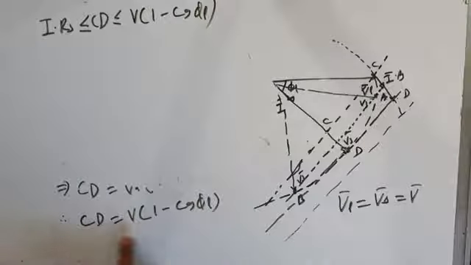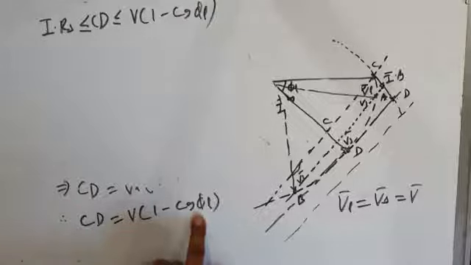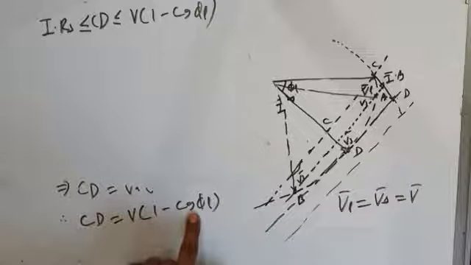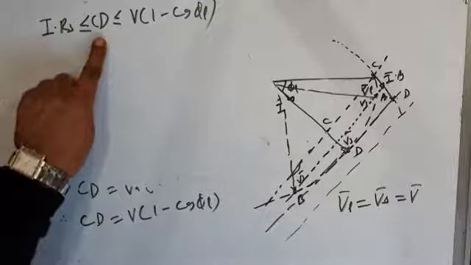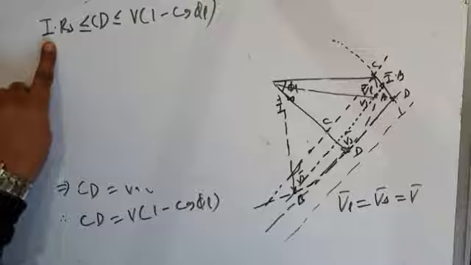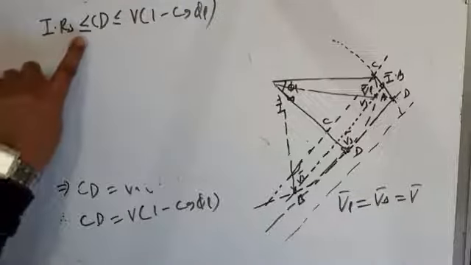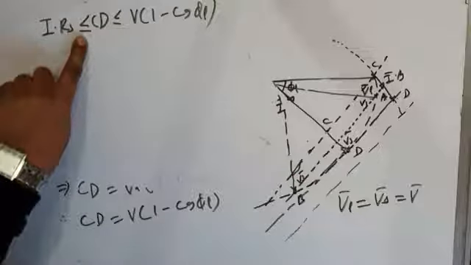क्योंकि CD का वैल्यू क्या है in terms of voltage and in terms of load phase angle, load power factor angle. It is V into 1 minus load power factor. V, that is the load voltage, which is same as source voltage, into 1 minus load power factor cos phi L. So CD should be greater than or equal to I into RS. तो आपका voltage drop feeder में जो होता है resistive voltage, that should be either less than CD or that should be equal to CD.